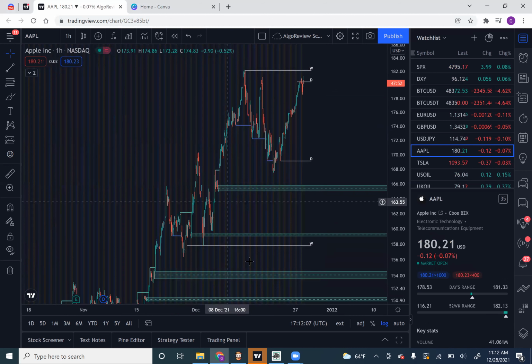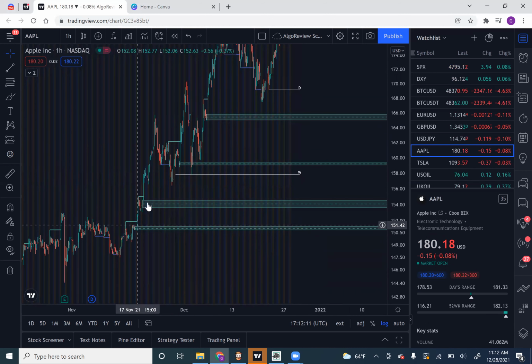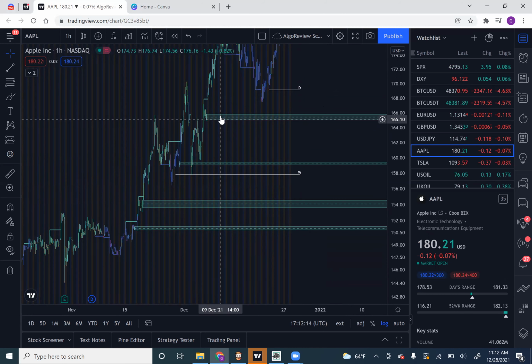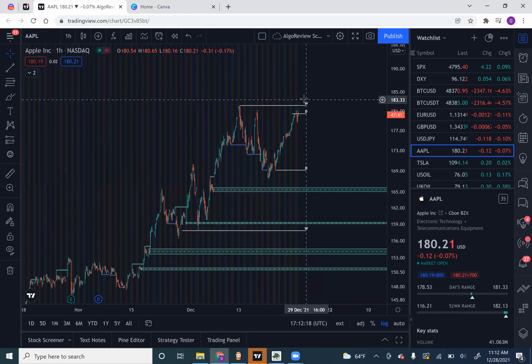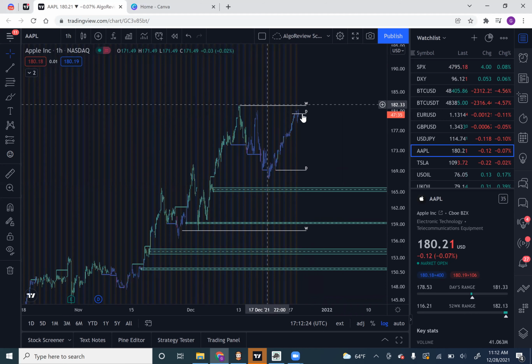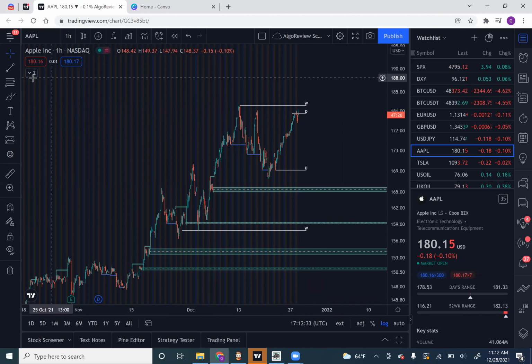So Apple, same thing here. It's been on a huge bull run, so it's had a lot of order blocks: large order block, large order block, large order block. So very strong. Right now, we're up against that resistance point. This is not something I necessarily would want to trade, but you can see it has that weekly pivot high and the daily pivot high. This is an area where you probably should be paying attention to getting out of your longs or potentially going short, right?